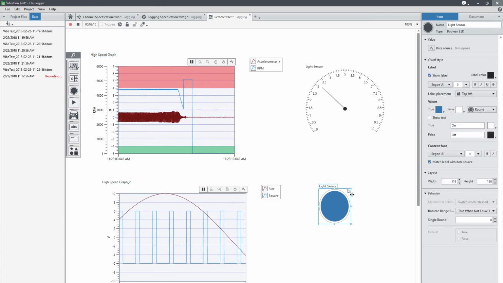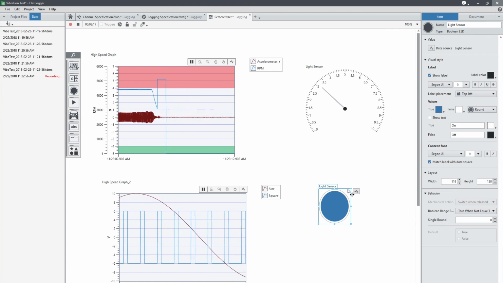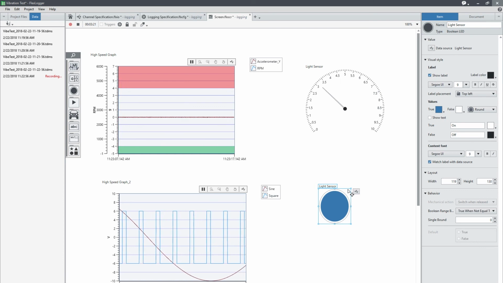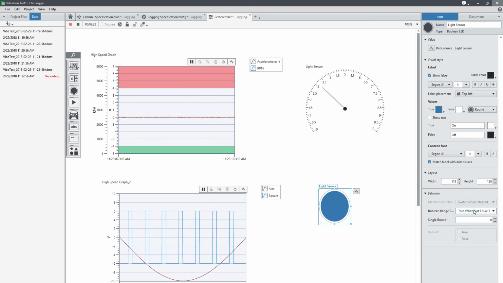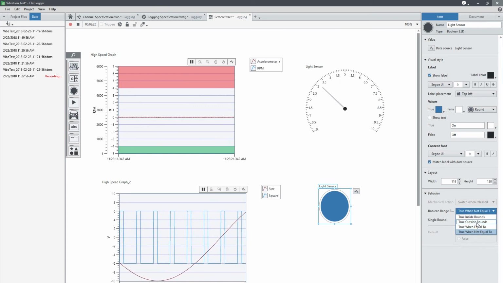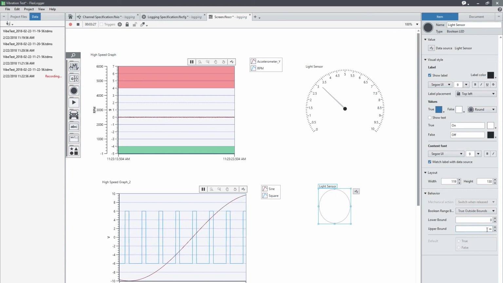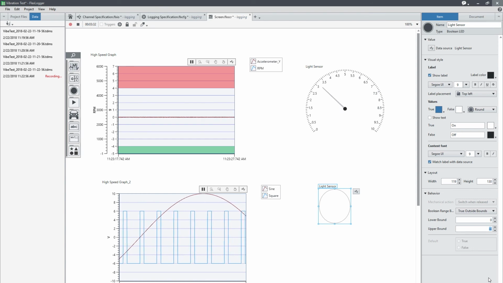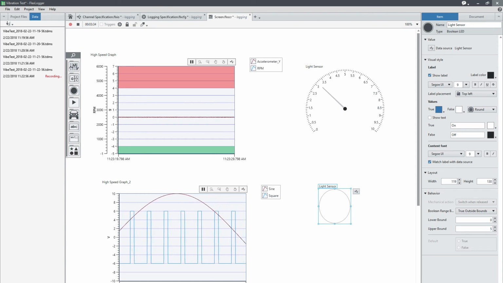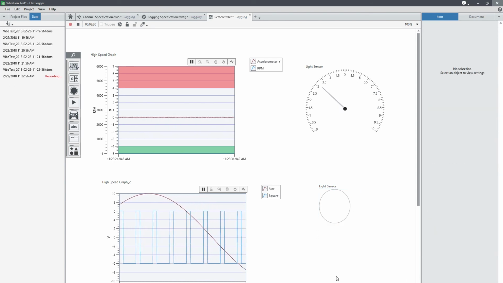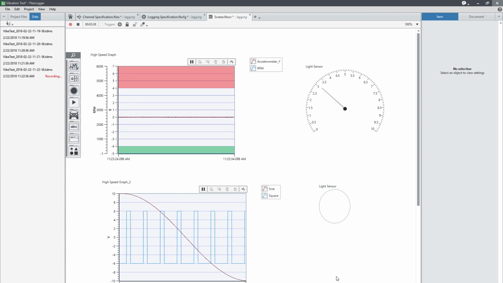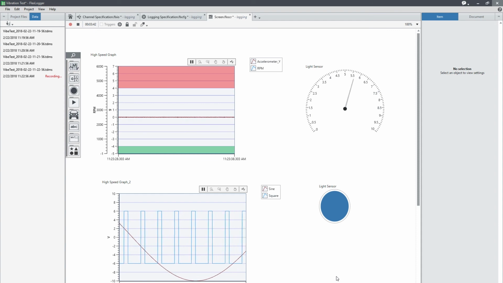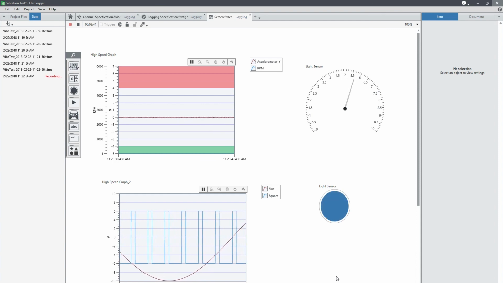Let's configure the alarming capability for our Boolean. This is measuring the amount of lumens being detected by my light sensor. I'm going to change the behavior of my LED to be true when it's outside certain bounds. So that way, when my lumens exceeds the value of 5, the Boolean LED will turn on. So now I'm going to shine a flashlight on my light sensor. And so we can see that that alerts us that we've exceeded a threshold.